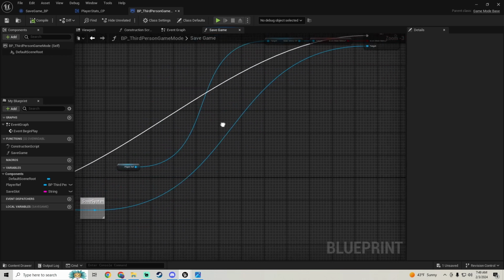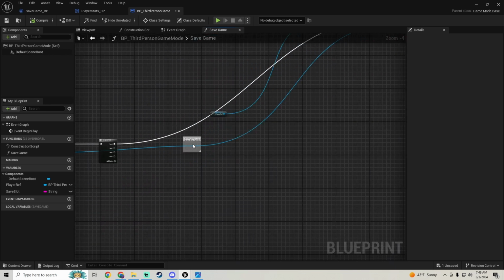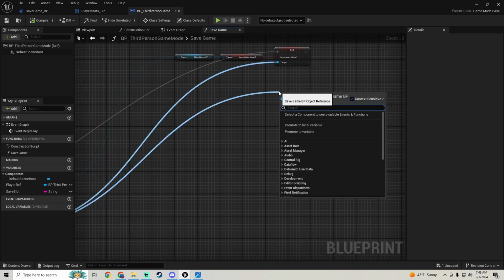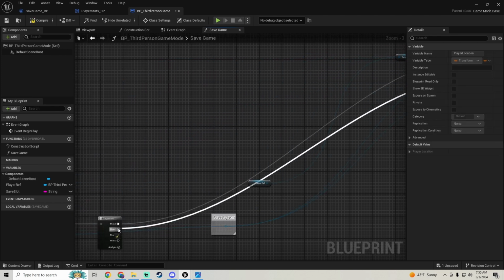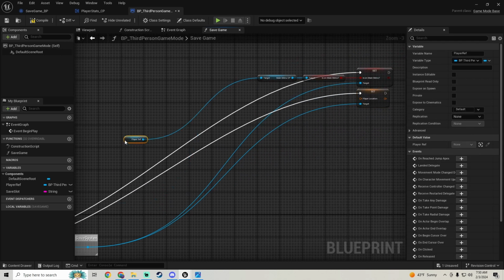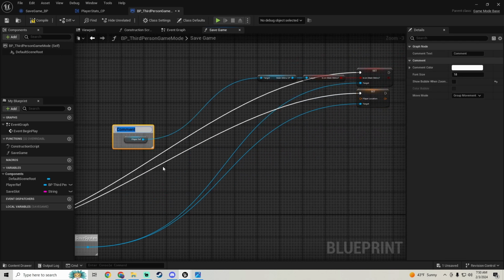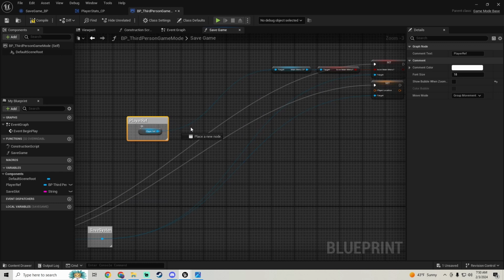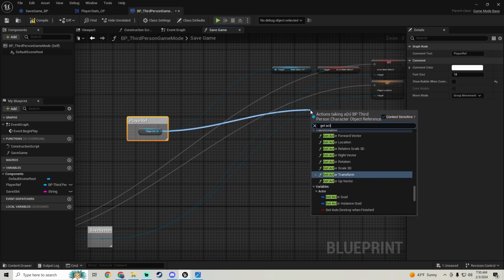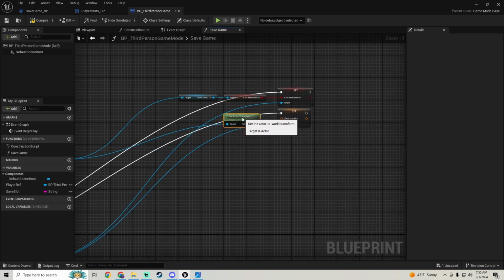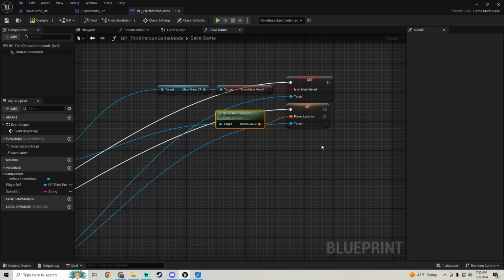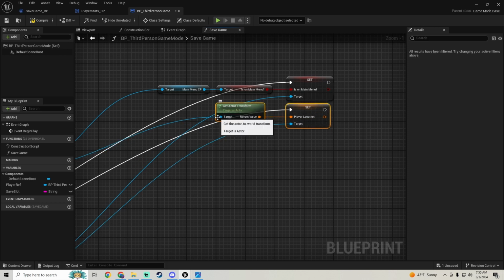So now, next thing we're going to do is pull off the save system. We're going to set player location. We're going to set this and plug that in. And here, I'm going to comment this player ref and just call it player ref. And then off the player ref, we're going to get actor transform. What this does is it basically gets the information about where you exist in the world. So that's what we're going to do there.